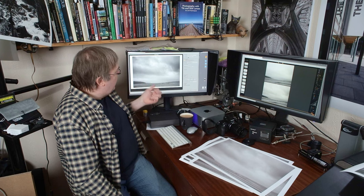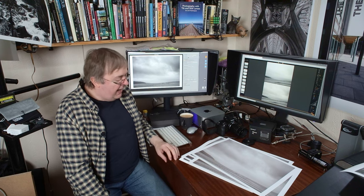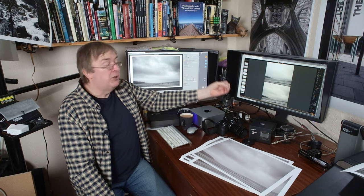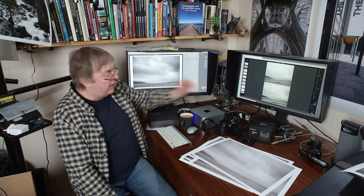I tend to find over the years that if you find yourself doing too much to an image, and it isn't just finishing touches and tweaks and things like that, it could be that it's just not working. You have to accept that sometimes what you think is going to be a great image doesn't work out that way. Sometimes the real picture of what you saw when you were standing there is as good as it gets, and trying to represent it in a photo doesn't quite work, not in the way you wanted it. But anyway, I've got that. I've now got more detail in the sky that I can work with.